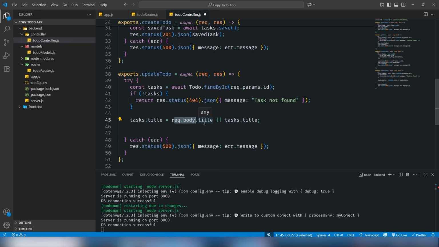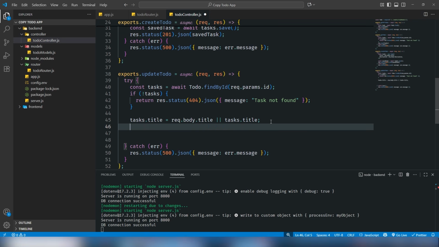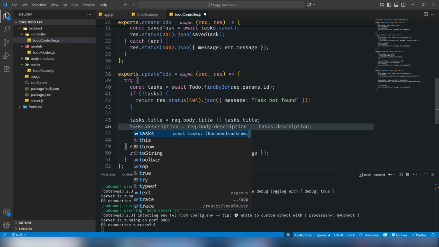This request.body is data which is coming from there, right? So I'm going to call it by using request.body.title or task.title, because I will update it. When the user clicks on the button, they will get the same result inside the input fields. So I would like to use or and task.title. Same logic I'm going to use there.